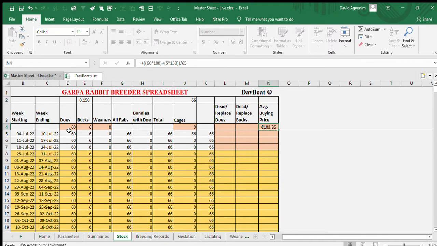You add all the cost of buying them, then you divide it by the number that you bought. So let's say maybe the average price will be 80, because maybe you bought some at 100, others at 90, some at 60, and maybe 50 depending on the age. So let's put an average price of 80 here. That is for the stats.